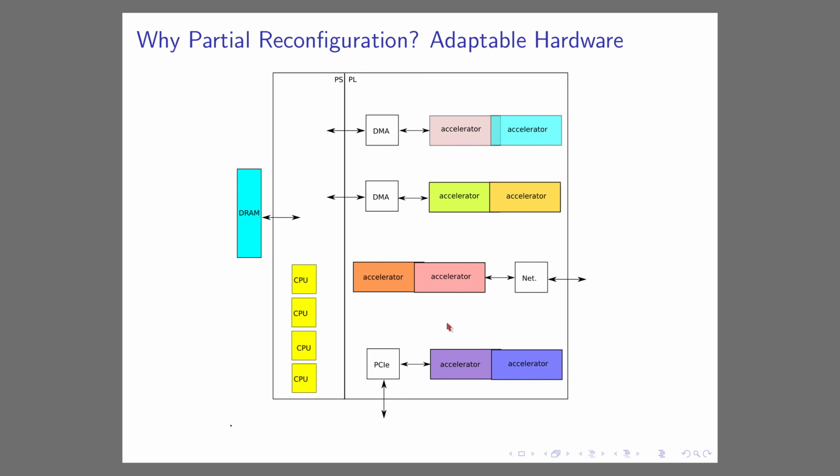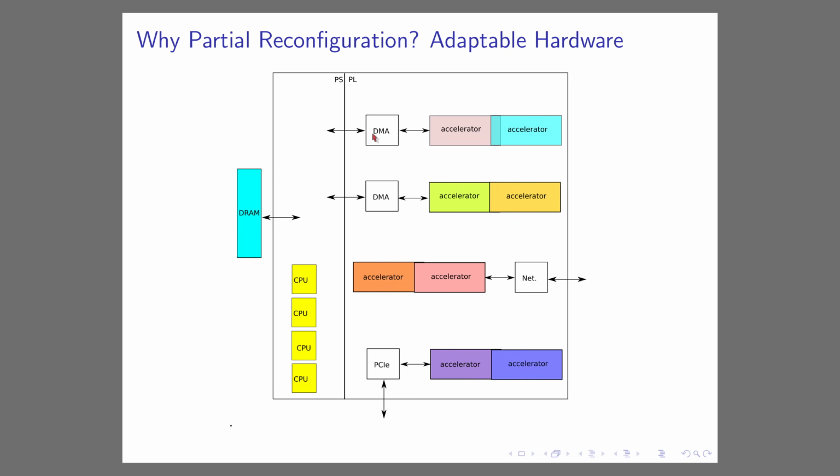What other reasons are there for partial reconfiguration? When you want to have adaptable hardware. Basically you have software that's operating, you have a software interface, and the software interface is responsible for collecting data from somewhere, passing the data to your FPGA, which is acting as the hardware accelerator, and collecting the result. And then on your hardware accelerator, based on the user requirements, you want to have different operations. Then partial reconfiguration becomes handy.